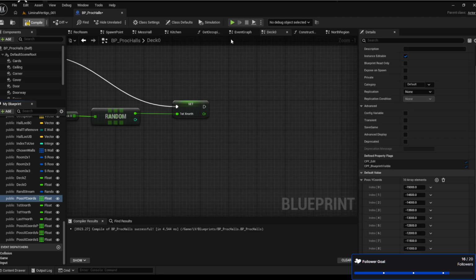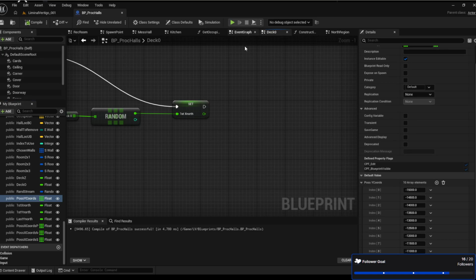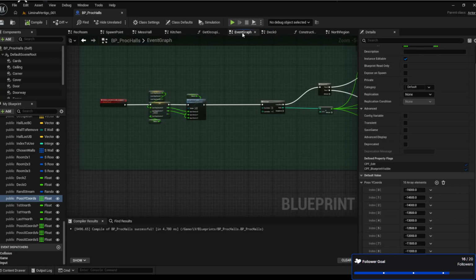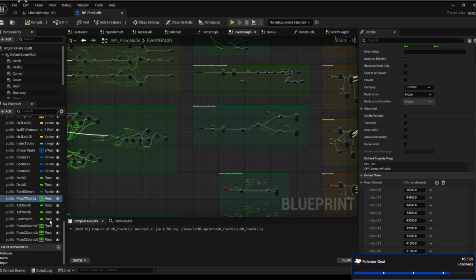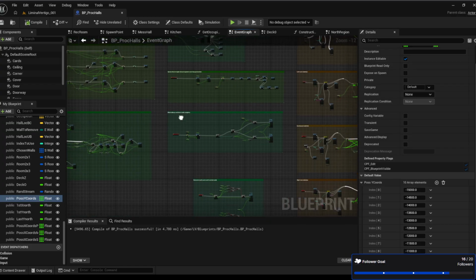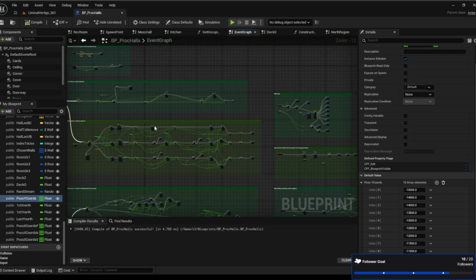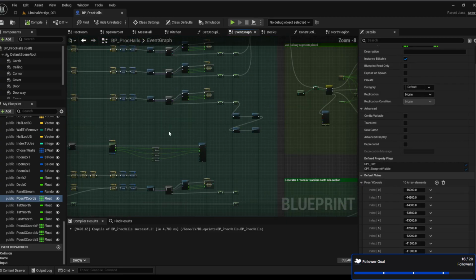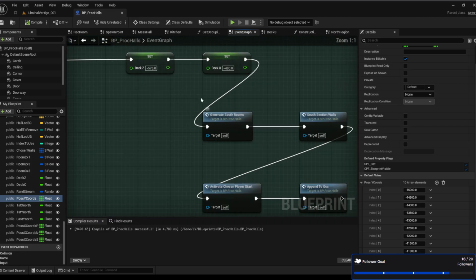Alright, so somewhere in here, in the event graph, all the way down here, we need to place that logic called deck 0.